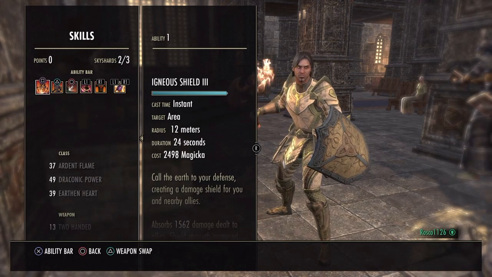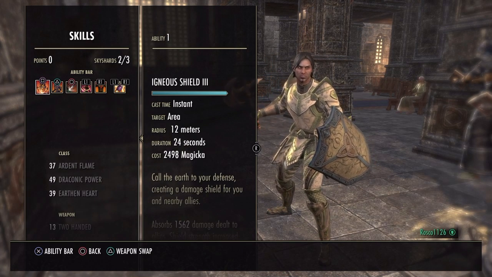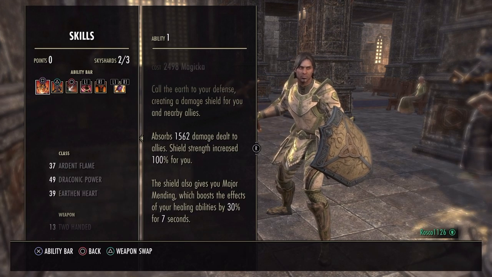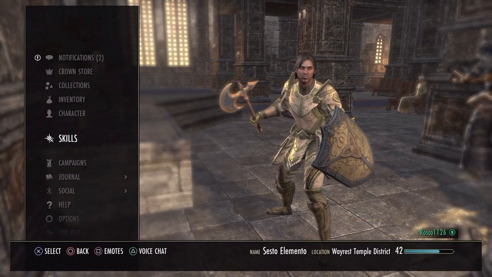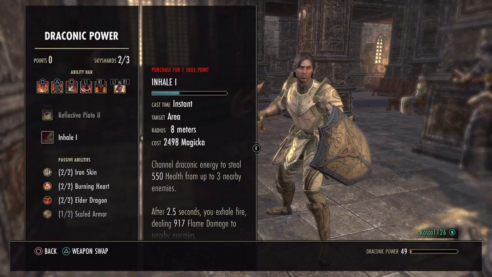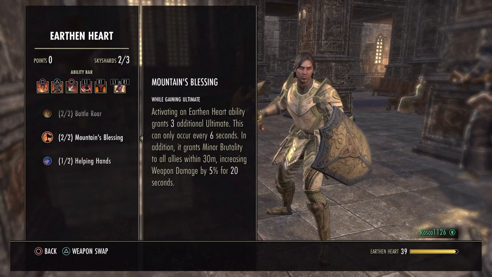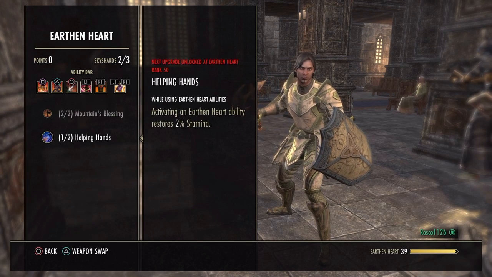All right, weapon swap. Here we go. The second bar, you're gonna want, all Dragon Knights have this Igneous Shield. Obviously, it's a tank type of ability, but it's gonna save your life. And not only that, you're gonna get your ultimate back because of the passive abilities. Now, for your Dragon Knight's passive abilities, you want all the passive abilities in all three things. Take all of them because they're all gonna help, especially with Earth and Heart for this Igneous Shield.